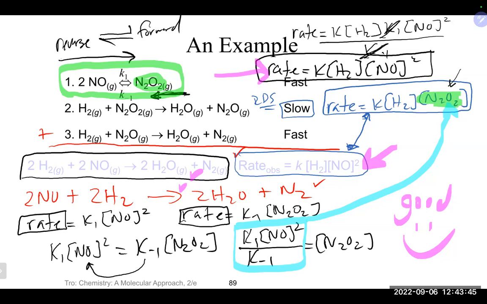So the answer is you really are not allowed to compare a rate law that has an intermediate to one found experimentally, because you're not really knowing what you're looking at until you do the substitution out. So again, it's not an apples to apples comparison, and it will probably never match in that case. And you really won't know does it match or does it not match until you do the math and substitute out. Other questions?